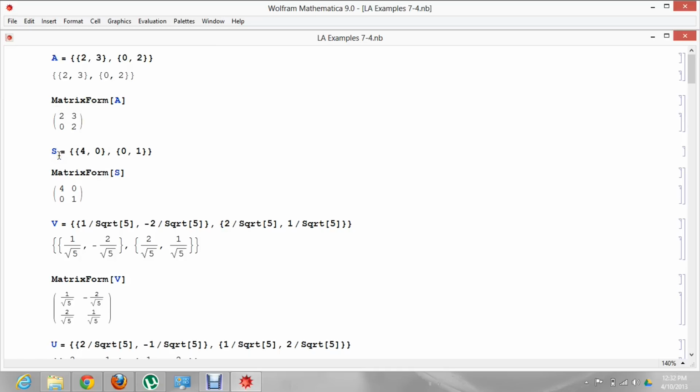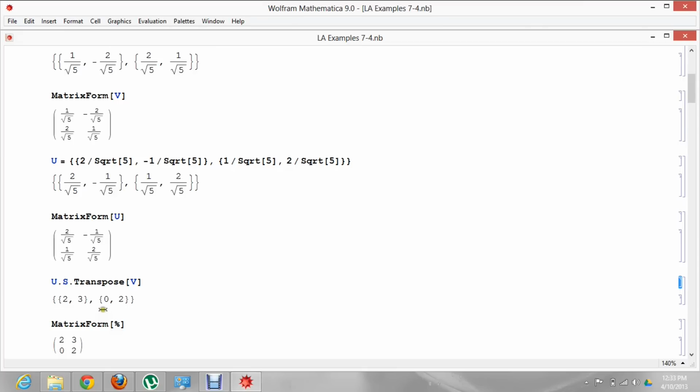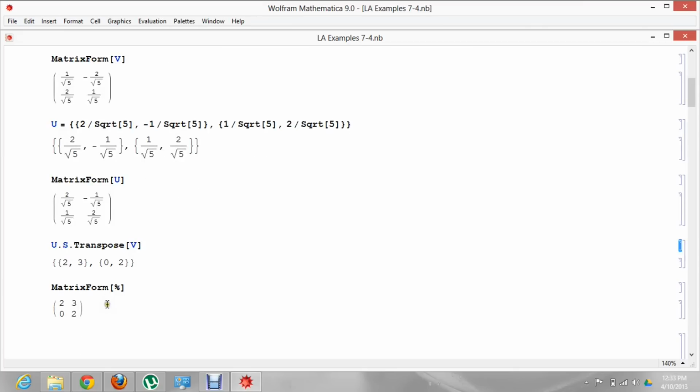S is our diagonal matrix sigma that we calculated. We also calculated V, and here we see it, our V and U here. Finally, I asked the program to simply calculate U times S times the transpose of V, and we see that it does in fact return the matrix A, letting us know that our calculations were correct and we have found the correct singular value decomposition for our matrix A.